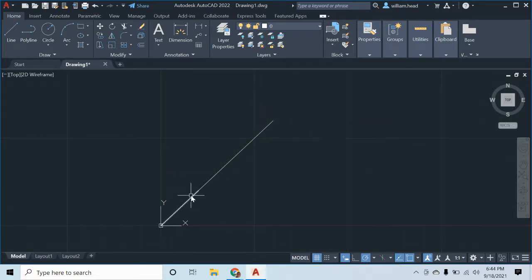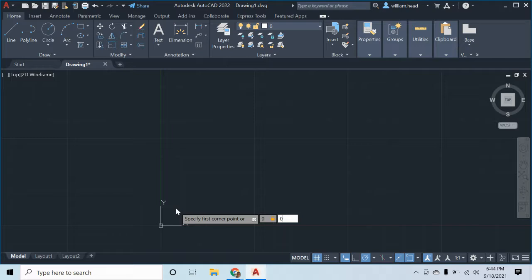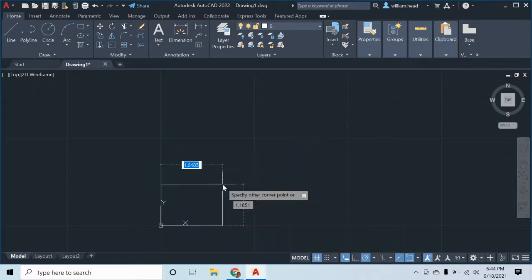Voila. So now we have this line, we have this line, and we have this line. Remember, we were in absolute coordinate setting this whole time. But by typing the @ symbol, I was able to switch it to relative coordinate setting just for that one input. Let me give you another example really quickly. So rectangle, I'm going to start it at 0,0, enter, and I'm going to end it at 1,2.